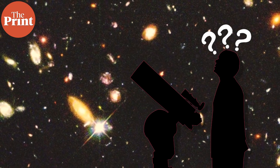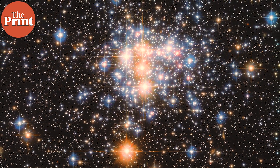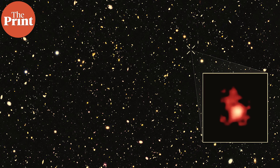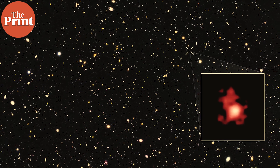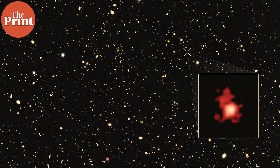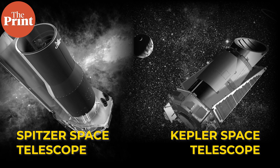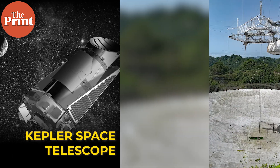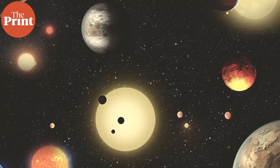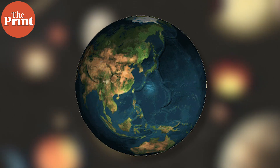Until the early 90s, astronomers were not really sure how many planets existed outside the solar system, compared to the number of stars. Telescopes like the Hubble revealed to previously skeptical cohorts the sheer number of galaxies in any patch of the sky, and every galaxy contains hundreds and hundreds of stars — now we know most with their own planetary systems. As soon as we started detecting planets, we began to look for some similar to Earth, or at least one that can harbor life.